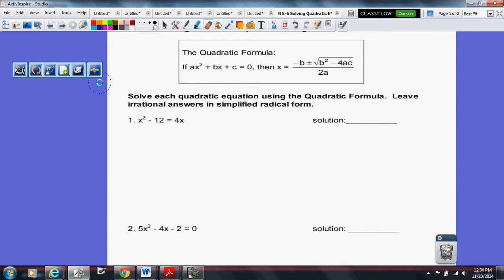Okay, class, today we're going to do solving quadratic equations using the quadratic formula. So keep in mind, like I told you, it's important that you memorize this because at some point in time that's going to be a value. So I want you to know that x equals negative b plus or minus the square root of b squared minus 4ac over 2a. You have plenty of time over the Thanksgiving break, so I want you to put that to memory. Okay, let's look at the first problem.